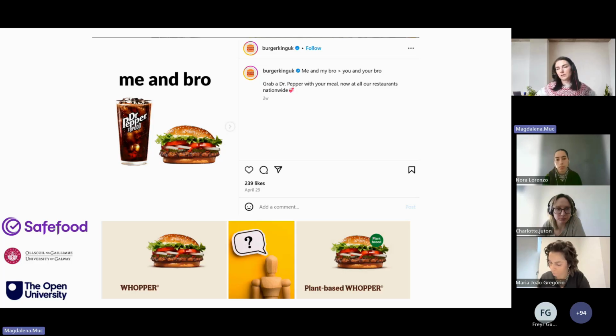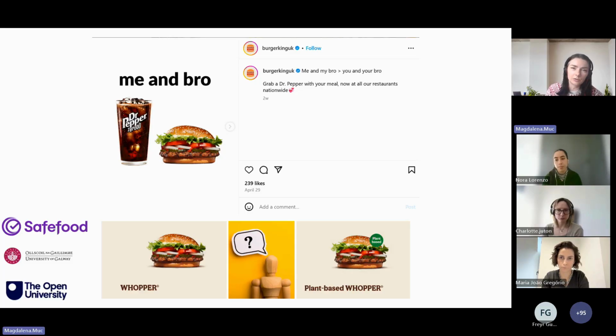It all seems kind of easy in theory, identifying the product and then the healthiness, but then we go online and we see an advertisement like this. So we can see a Burger King's owned post, and you can see a burger on it. It's not mentioned anywhere which burger it is. You know, it's the Dr. Pepper, but we don't know what the burger is. You can look at it and you can have a really good guess.